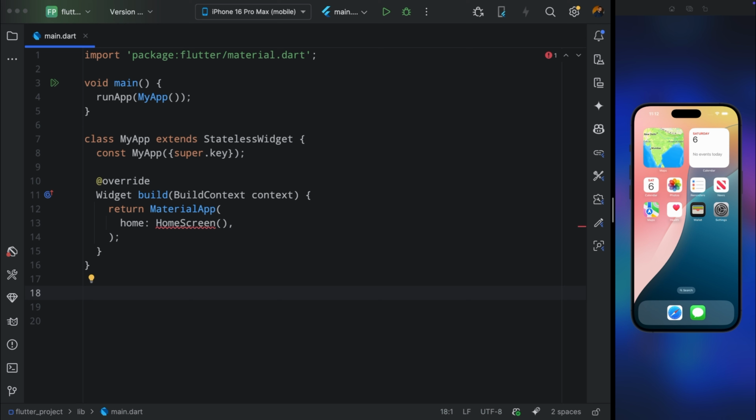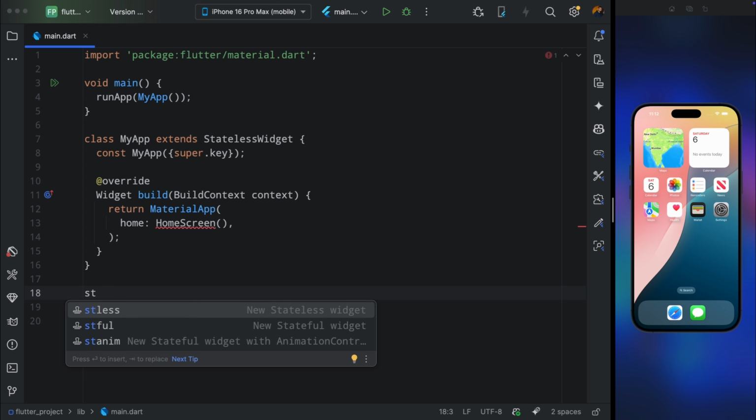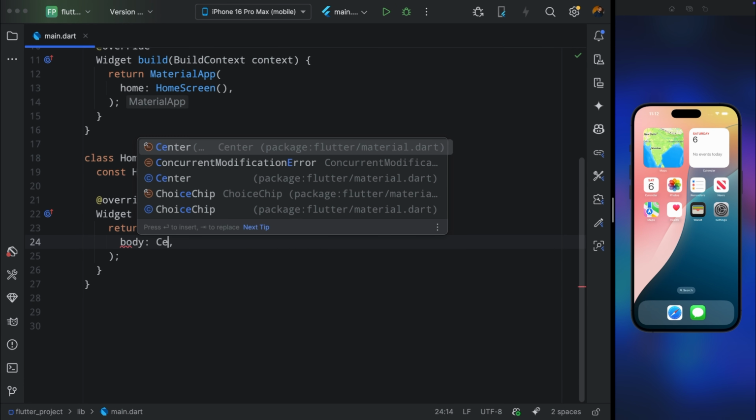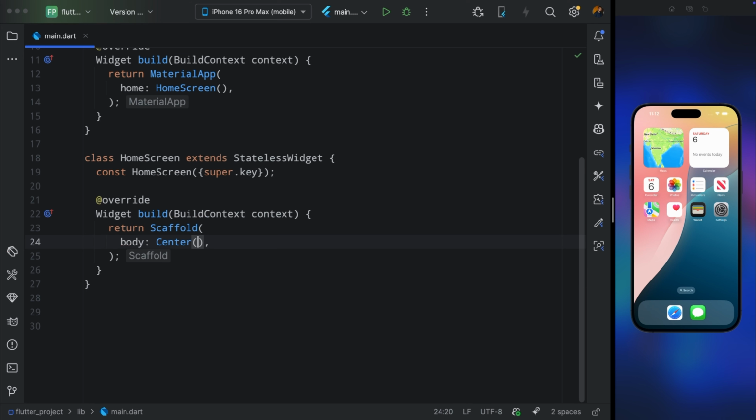So here we will add the scaffold. Now let's define the home screen. So again create a stateless widget, and let's call it HomeScreen, and now come inside the return method. Now from here we are going to remove everything, and add the Scaffold widget, and then for its body add the Center widget, and then for its child add the Text widget which will say Hello Scaffold.